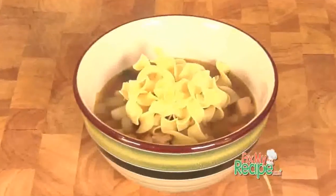Mmm. Oh man, there's nothing better than a good old-fashioned bowl of chicken noodle soup. Whitney, I'm pretty sure your husband will start liking you again. Try out this recipe. Notice the caramelization of vegetables, so important and so vital to the flavor of this chicken noodle soup. Whitney, once again, thank you so much for writing in.